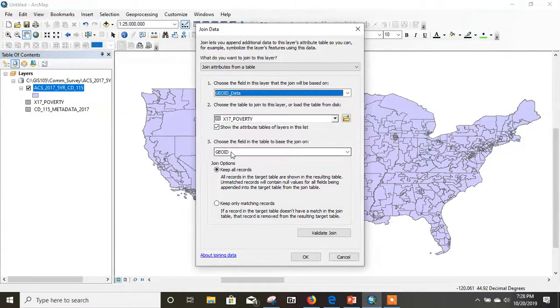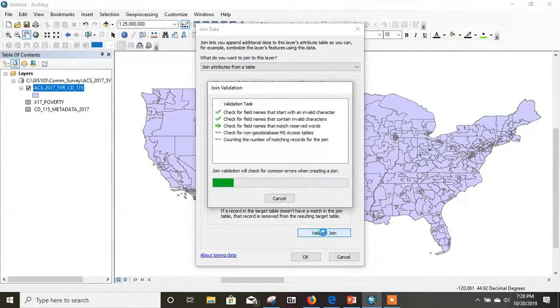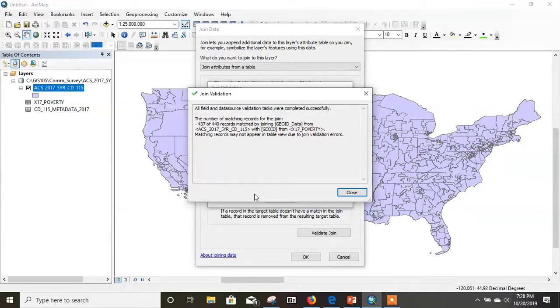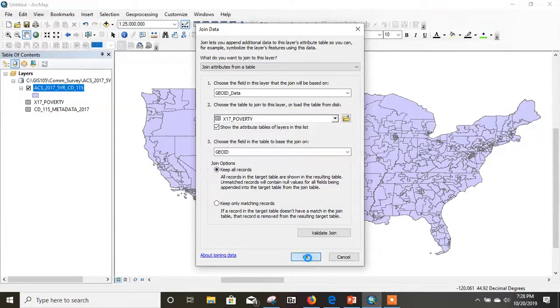This is the table I want, and this is going to be the correct field within this poverty table in order to match the records up. I like to run the validate join just to see if I've chosen the right fields, because if you haven't, it'll come back with 0 matches. Well, I've got 437 out of 444 matching, so I'm good. So I'm going to go ahead and run that.